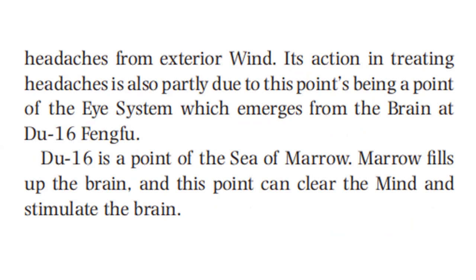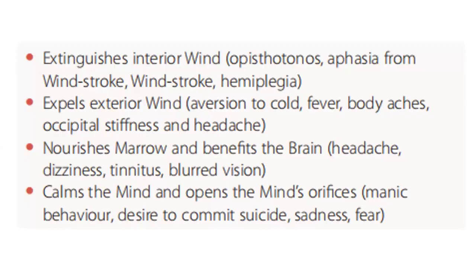DU16 is a point of the Sea of Marrow. Marrow fills up the brain, and this point can clear the mind and stimulate the brain. DU16 extinguishes interior wind: opisthotonus, aphasia from wind stroke, hemiplegia. It expels exterior wind, for those having aversion to cold, fever, body aches, occipital stiffness, and headaches. It also nourishes marrow and benefits the brain, for those having headache, dizziness, tinnitus, blurred vision. It also calms the mind and opens the mind's orifices, for those having manic behavior, desire to commit suicide, sadness, and fear.